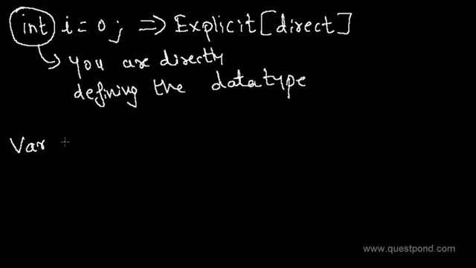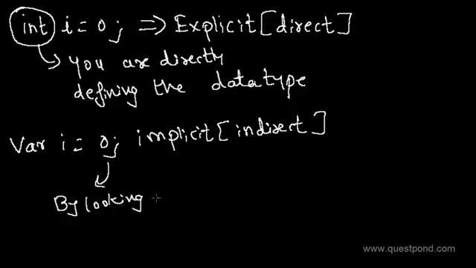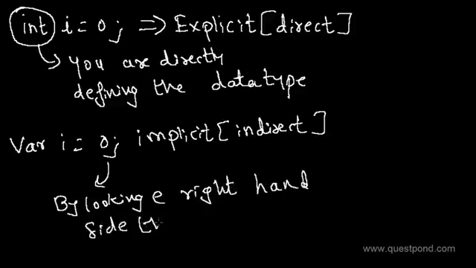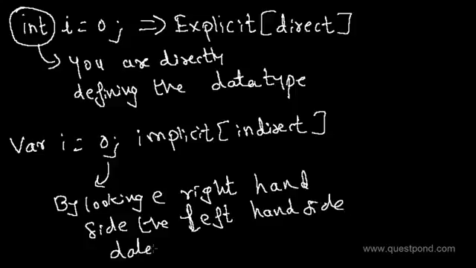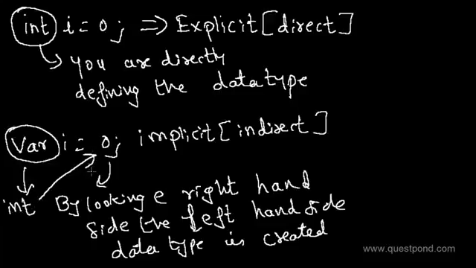When you define a data type with the var keyword, you are actually defining the data type indirectly or implicitly. In other words, when you use the var keyword, the compiler looks at the data which is present on the right hand side and creates the appropriate data type during the compilation process. For instance, in this scenario, the data is numeric 0, so it replaces the var keyword statically with int during the generation of the IL code.